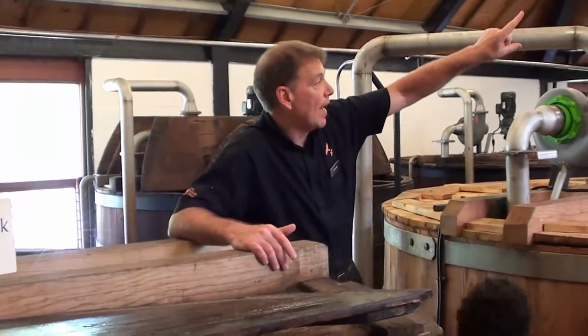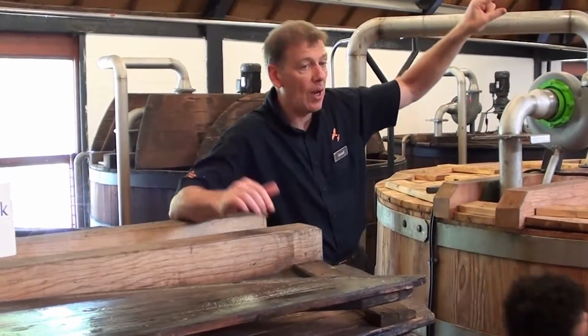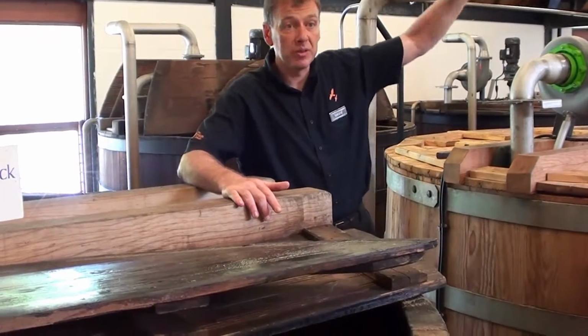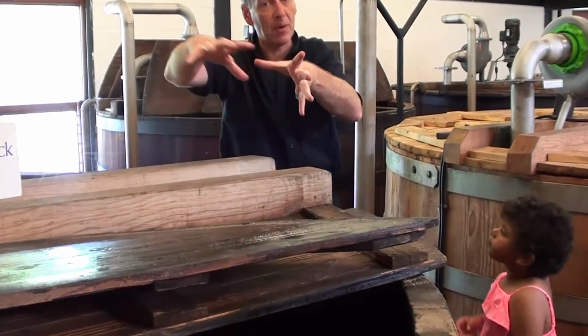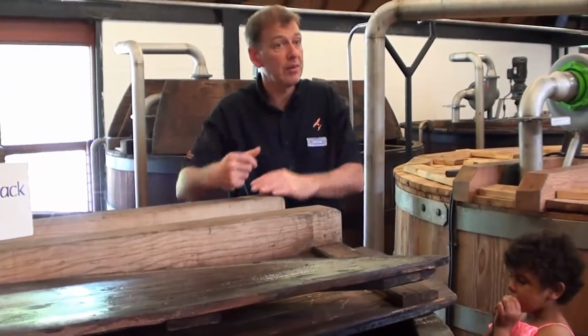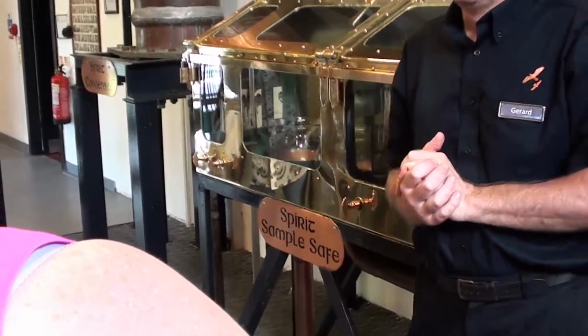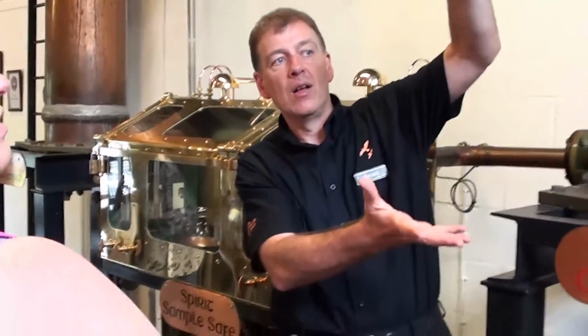So the whole point of this fermenting stage is to produce as much good quality alcohol as we can through a good beer. We pump it right to the far corner of the room. The big tank in the far corner is where we store this beer. That's where we'll distill it from. We're going to try and separate the alcohol we've just produced in here from the rest of the beer, and that will give us our clear spirit. So we'll go to the stills and we'll see what they do. Right, so we've got our 13,000 litres of beer now.